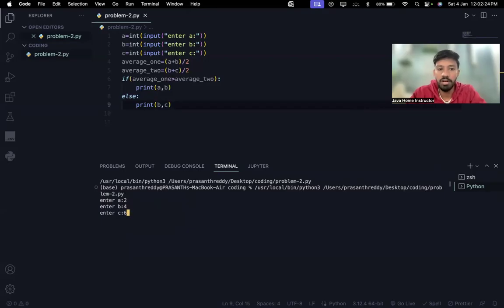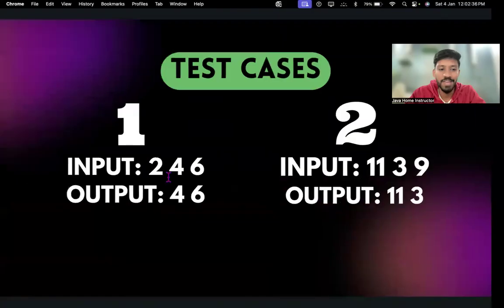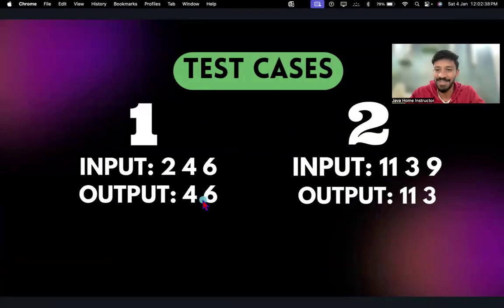That's it, and we have to get which one as output, 2 and 4, because after calculating, definitely you will get 2 and 4 as the output. No doubt in that. Let's simply hit the enter button. See, we got 4 6. Sorry, that's going to be 4 6. I'm so sorry. We got 4 6 because if we calculate 2 and 4, that becomes 6. 6 divided by 2 is 3, and 4 plus 6 is 10. 10 divided by 2 is 5.